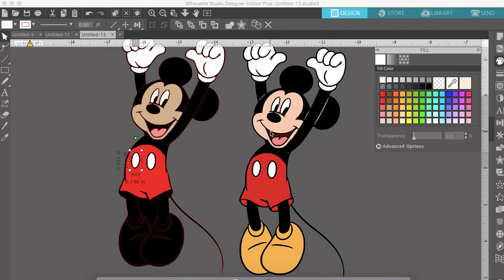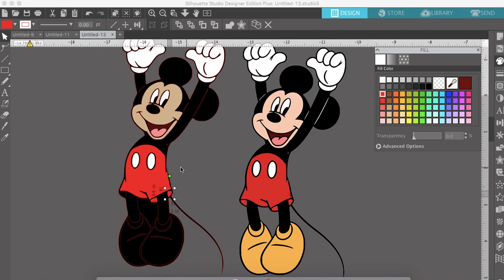Now, as you can see, this area right here, I don't really have a color that would be similar to this one right here. So I'm going to click on this part right here and copy this color. Oops, I put it over here. I meant to put it over here. There we go. Now for this button, I'll put it white again. My shorts are red.